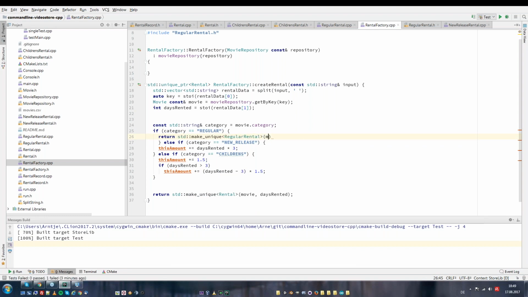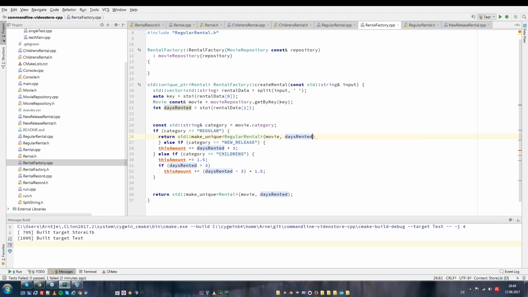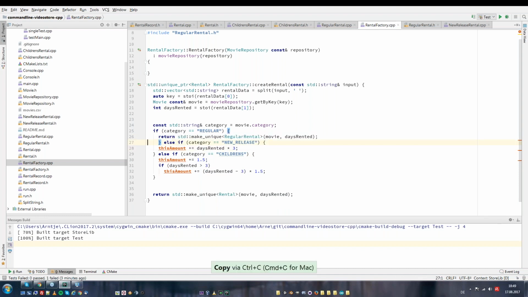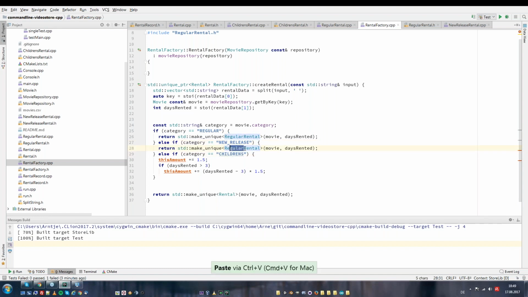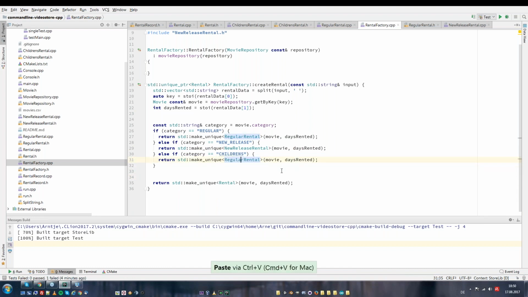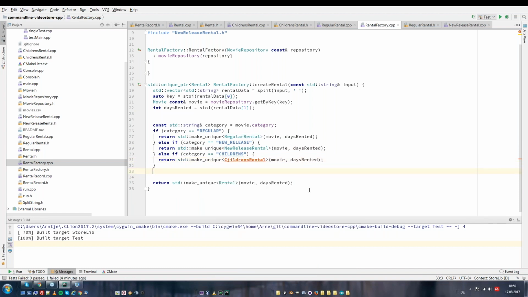With Alt-Enter, get the include again, movie, days rented. This one is the new release rental, and this one will be the children's rental.